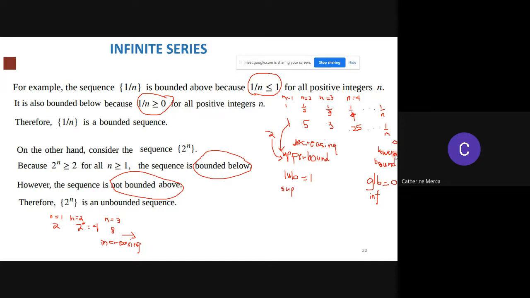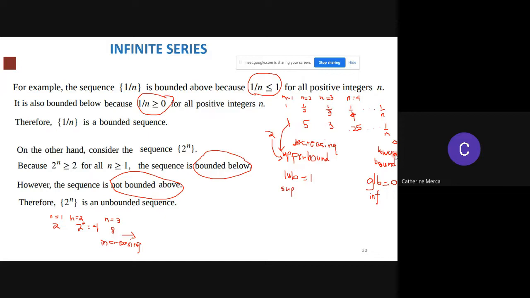So, what is the greatest lower bound? 0, ma'am. 0. Although, you can have negative 1, mga values nga dili na element sa sequence, lower bounds na siya, pero dili siya element sa sequence. So, the greatest lower bound should be an element of the sequence. The least upper bound should also be an element of your sequence. Dili man siguro necessary nga element siya sa sequence. Basta, mag-exist lang ang upper bound o mag-exist ang lower bound. Okay? So, depende na siya later kung element siya sa sequence or dili.